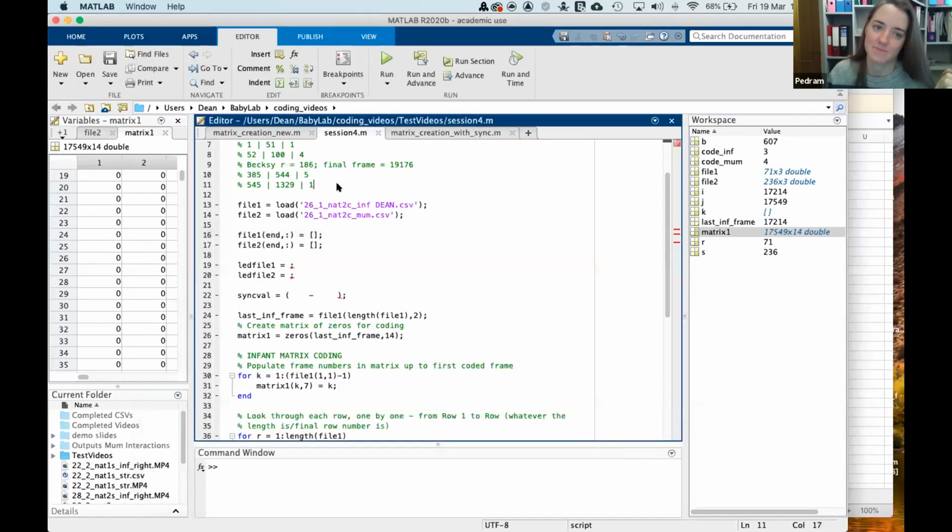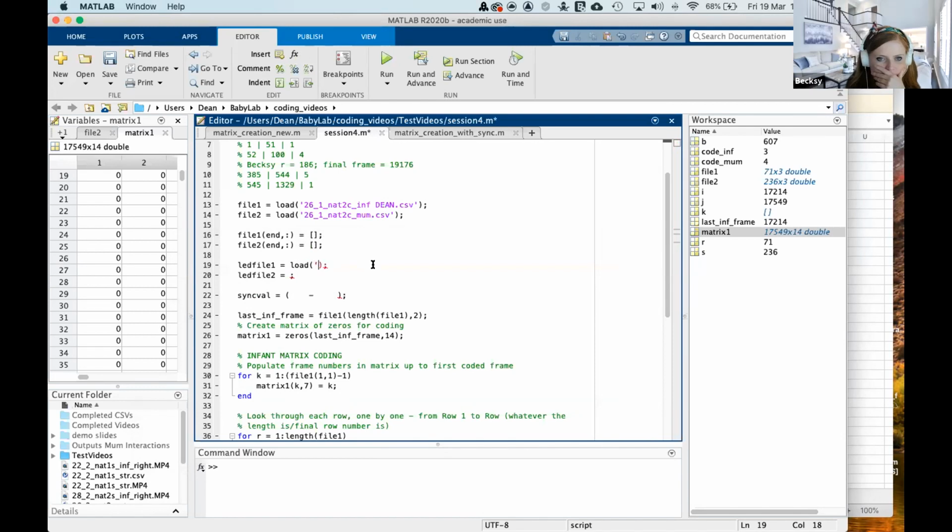Yeah. Okay, great. Which bit have you done? You've loaded them in, and you've also got a sync value as well. I haven't got a sync value right now. Okay. So did you both use the load? I think the read matrix is the new one that they want us to use. They want Matlab. I just did load. Yeah, it does work for CSV. It gets funny with Excel.